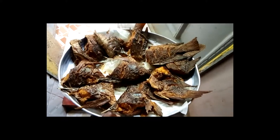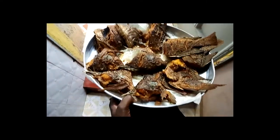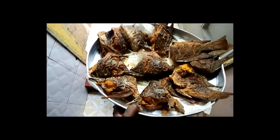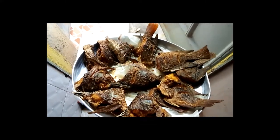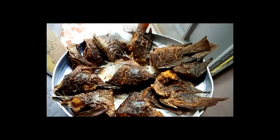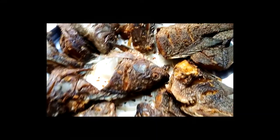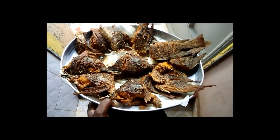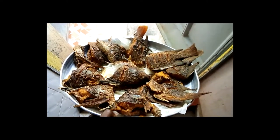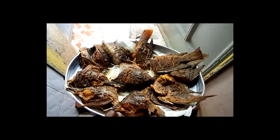Meanwhile, this is the fish from yesterday — I finished so late, I was so tired. I even transferred the thing from the jiko to the cooker because the fire wasn't really enough. So this was the product. I know I messed up a little bit here, but I'm proud of myself. That's how you fry fish fresh from the lake.